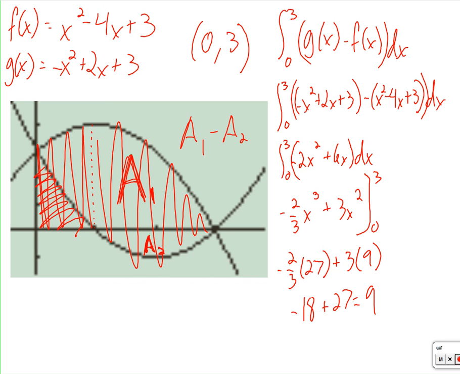Can someone sum up the subject? A paragraph or something? I think one function is above, and the other function is below. Okay. Above and below. So we'll do that by taking the antiderivatives of each function. And if they cross each other, then we separate them and break it up into two or three or however many sections there are. Even if the upper curve and the lower curve are both below the x-axis, as long as one is still above the other, it still works out. Good. So always take the upper curve's area minus the lower curve's area.